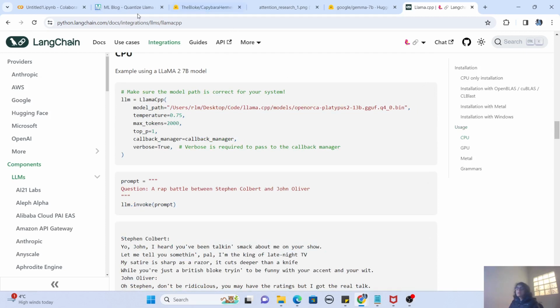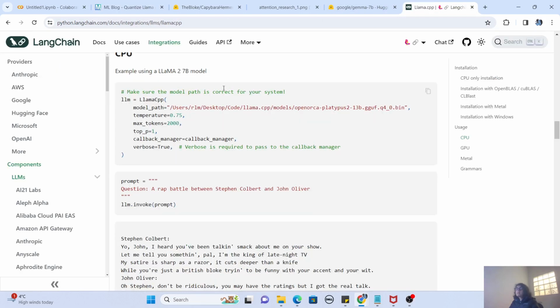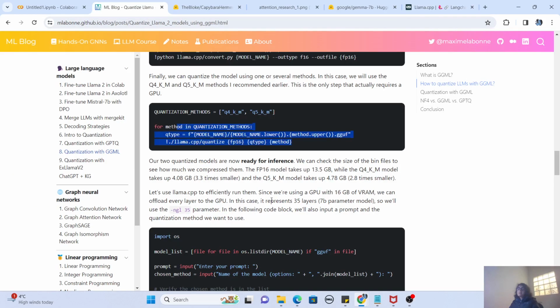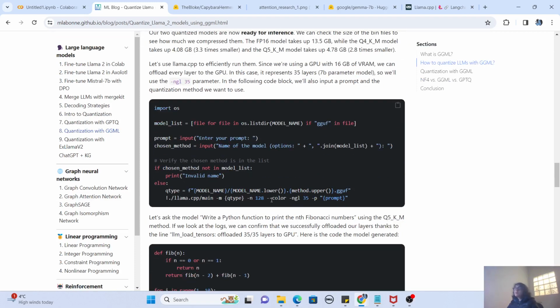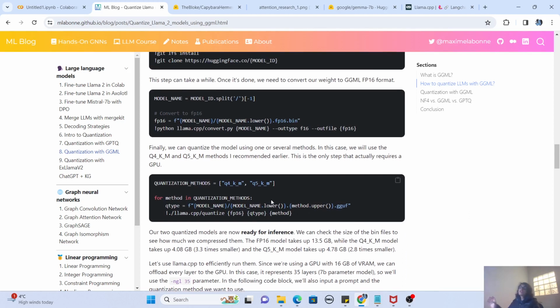So there are many ways to use the quantized model which is in GGUF format, and you can definitely just go until this step to quantize the model and then use the LlamaCPP Python library to actually use the model like this. Okay. But these are the ways, guys. These are the two most popular ways to actually quantize your model. First is your GGML approach, and second is your GPTQ approach. And I have tried my best to explain to you guys how these approaches work. What is the advantage of one approach, and what is the advantage of the other approach? Why should you use GPTQ? Why should you use GGUF or GGML?